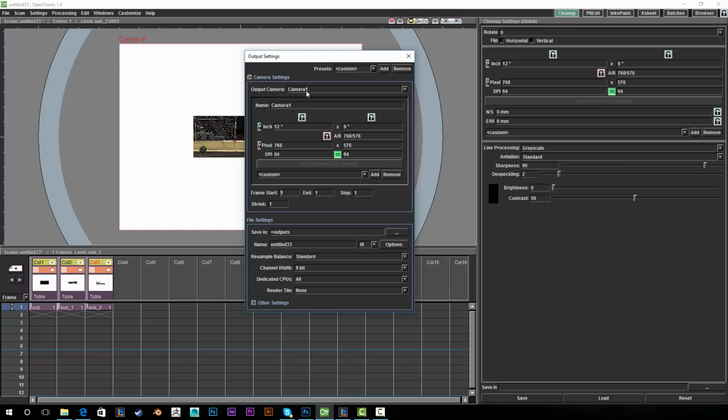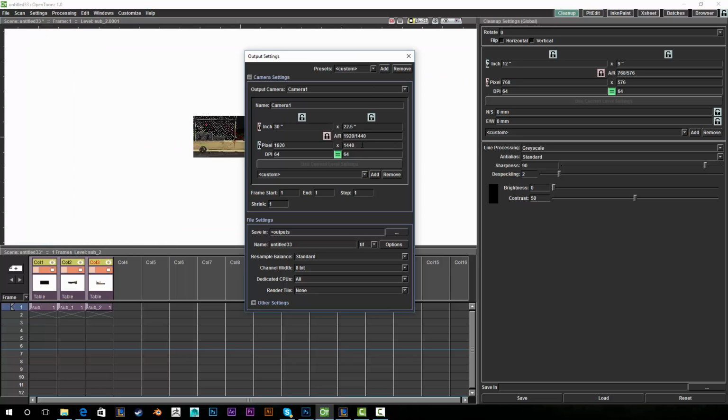And you'll see here we have the camera settings. Camera 1 is the default camera that loads up with OpenToonz. This is fine for our purposes, we don't really need anything else. So we're just going to go ahead and edit camera 1. What I mostly want to edit is the resolution. Right now it's 768 by 576, way too low for our purposes, and not the aspect ratio that I want. I want this to be in HD, so I'm going to make the width 1920.